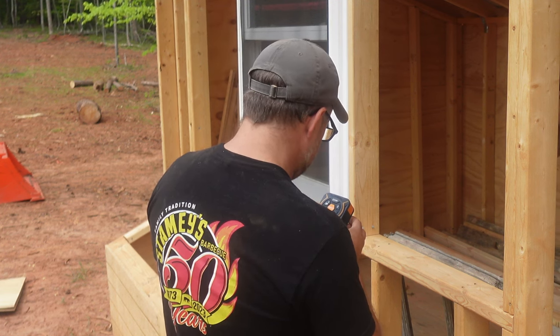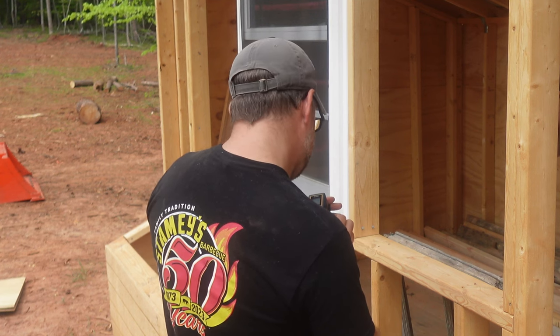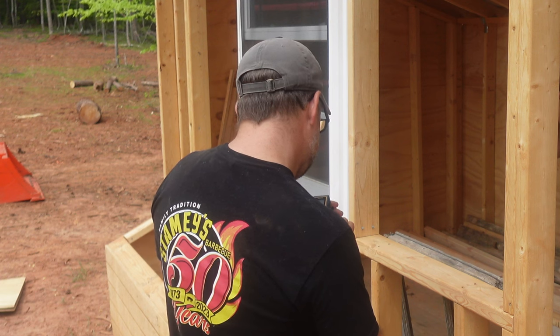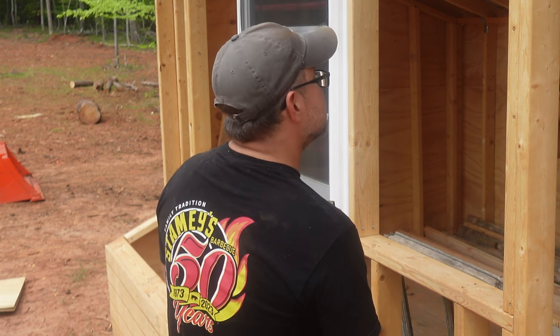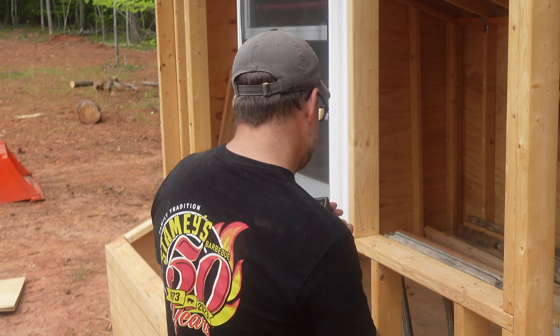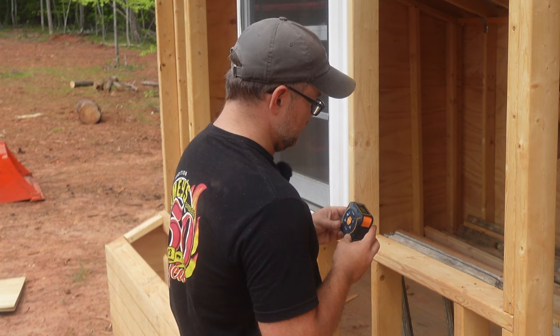Did you read the instructions before you opened it? What do you think? Got meters. 26.9 inches. Nice. Okay. Precise. Yeah. Wow. Okay. Neato burrito. That is neato burrito.